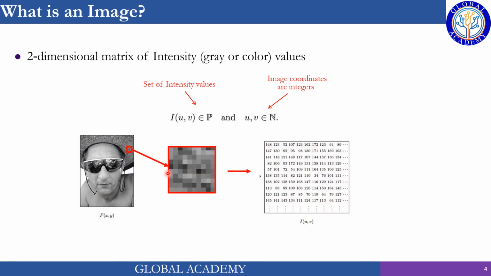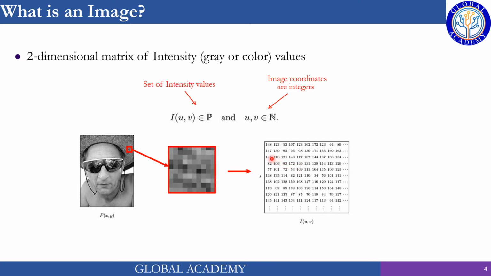Let's consider a digital image, a grayscale image. We usually call it black and white. Technically, black and white images are binary images. If we have an introduction to any programming language and know about 2D arrays, then a digital image is just a 2D array of integers. A small portion of this picture is zoomed in, and this portion of the image is represented in numbers.